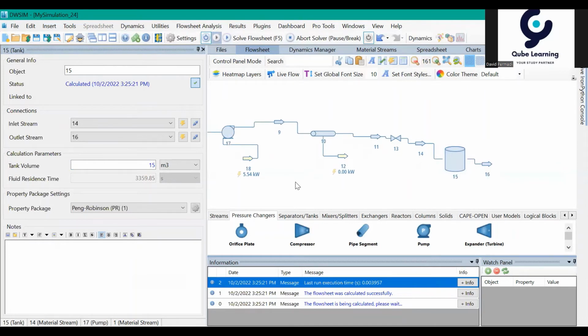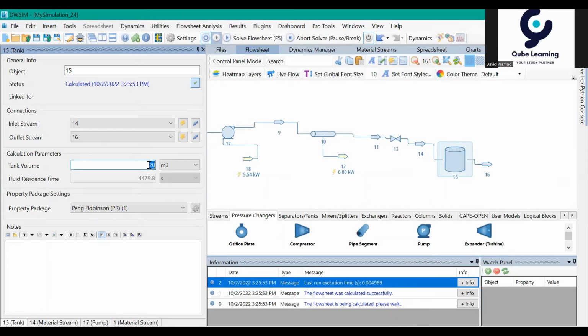specification. If you want to increase your residence time, maybe you have to increase the tank volume. Just to transform to 20. Yeah, the fluid residence time is also increased, because in industry it is just the owner's specification how much fluid residence time will be applied for the system. Maybe 2 hours, or okay, maybe 2 hours is okay.